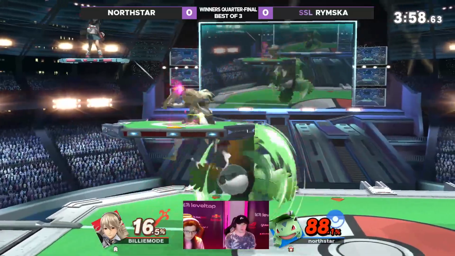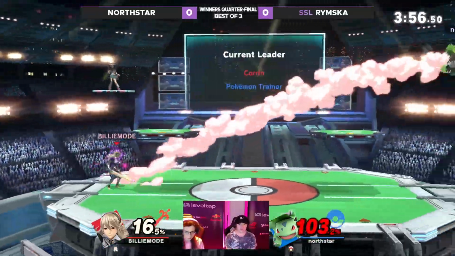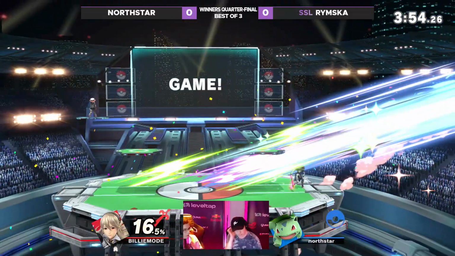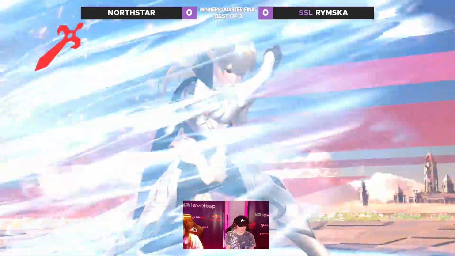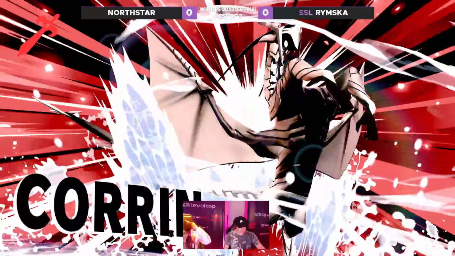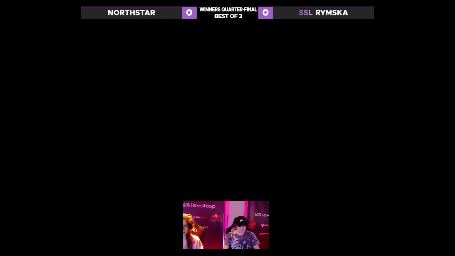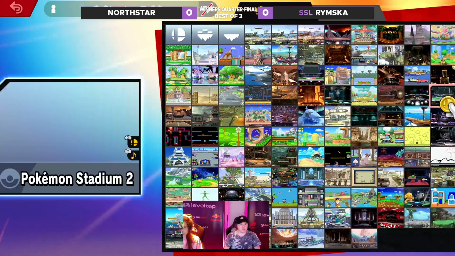Really massive threat. Down throw into it. Nair here. That's really nice. Looking to find the board, and reach it with the instant pin on the ledge. 110. And take that for the game. Really good start from both sides. Rymska's advantage was quite potent there.